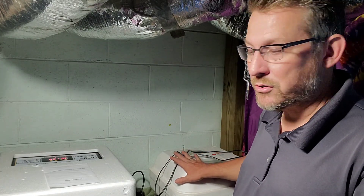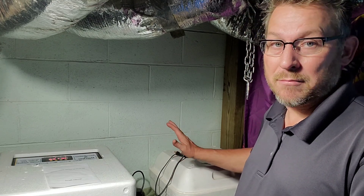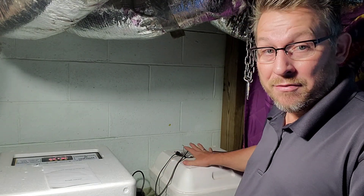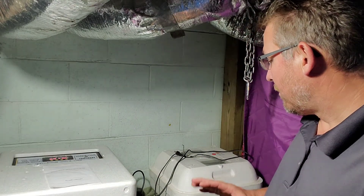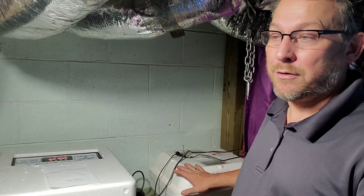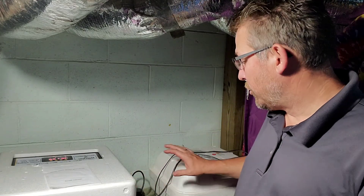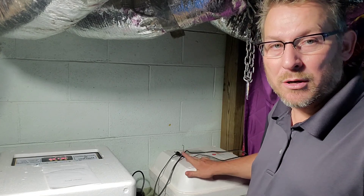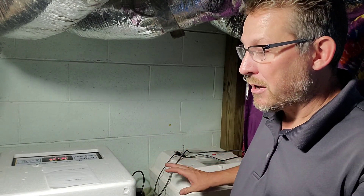I think, ultimately, that's what went wrong. If we had this in our bedroom where we really maintain temperature, we would have had a much better success rate. Last year when I did dry incubation, I did put water in at the lockdown stage to get it around 70%. This year I did not do that on this one. Bottom line: dry incubation will work, but you really got to know your environment. They really want it to be 40% humidity in the room. If it's high, you'll want to put the plugs back in; if it's low, add a little water to keep it around 40%.